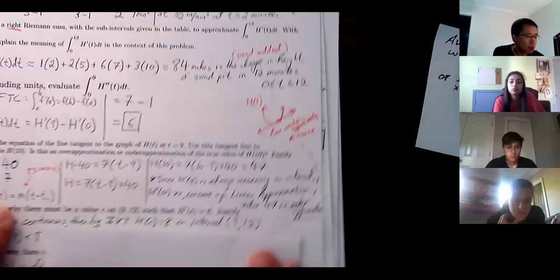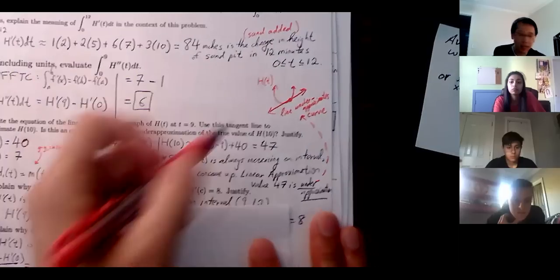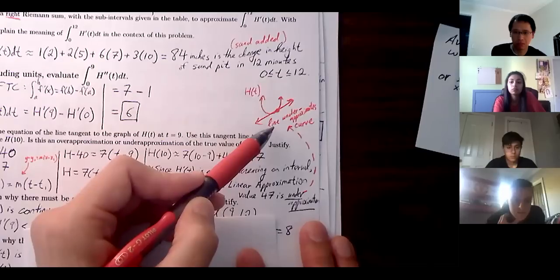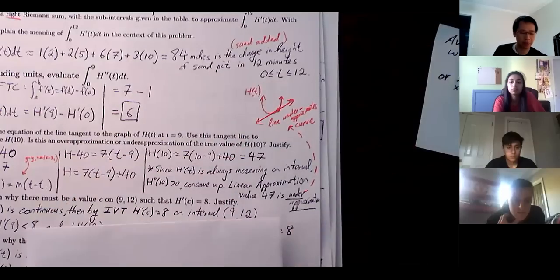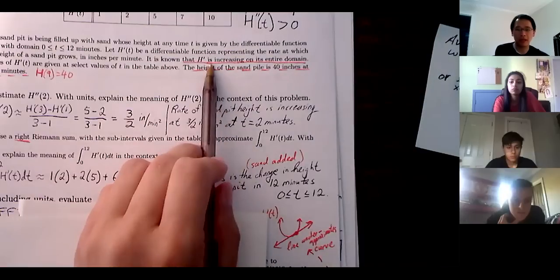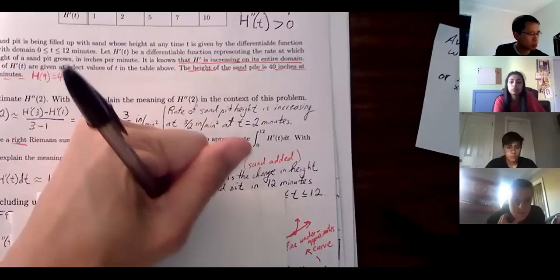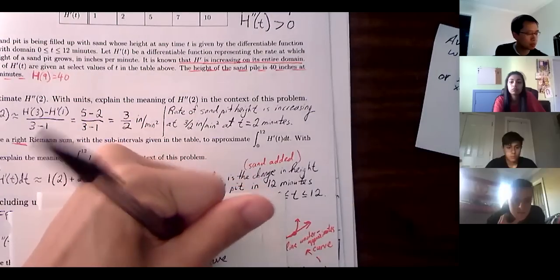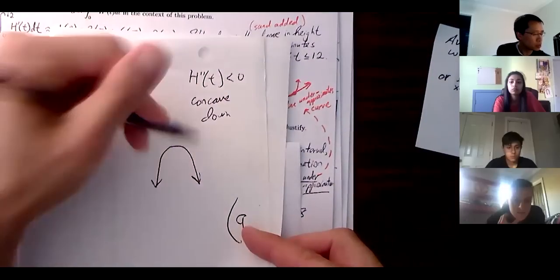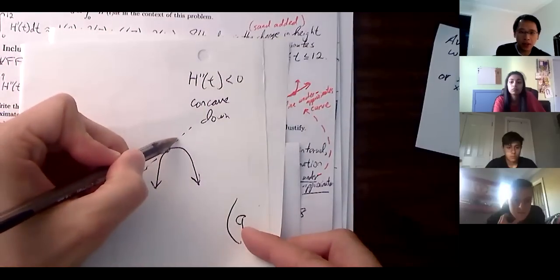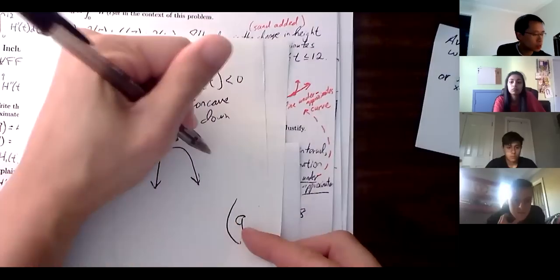Okay, so this is an application of understanding how concavity and over approximation and under approximation work. Now, the flip side is, let's say it was always decreasing, right? If h prime is always decreasing, then we know that h double prime must be less than 0. If it's less than 0, then we know it's going to be concave down. And if the graph is concave down, then we can visually convince ourselves that any linear approximation, any point on this line, is going to sit above the curve and it's going to over approximate.